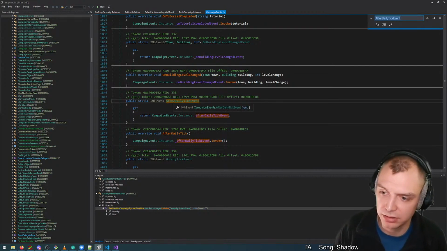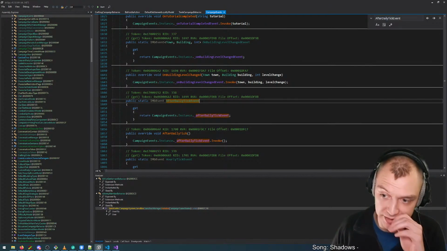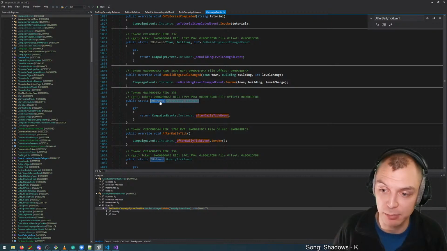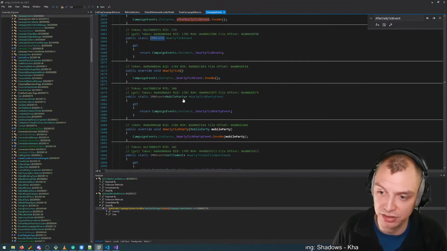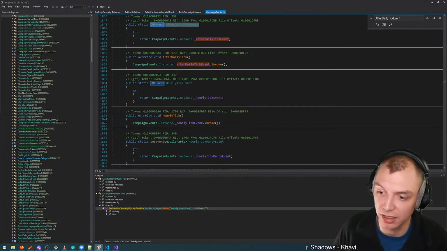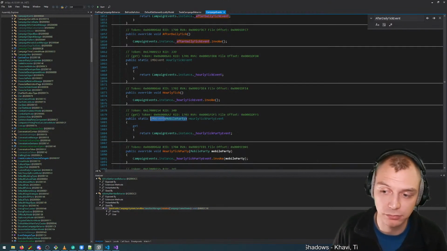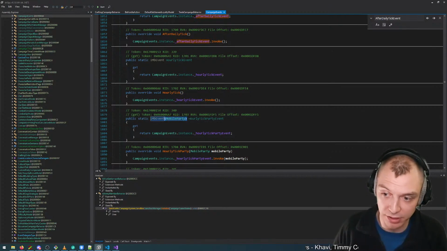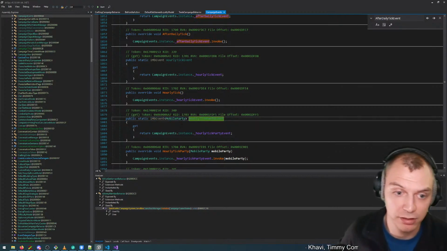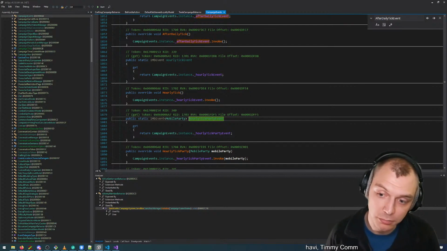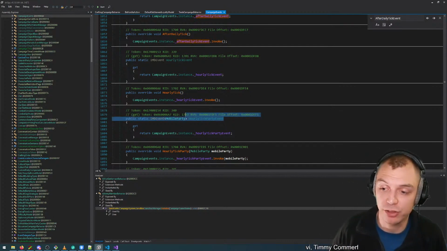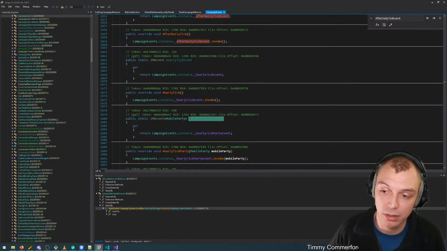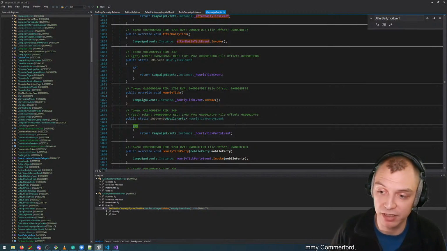Let's look at something else. So here you can see that the type of this daily tick event is just like MountainBlade event without any additional classes or any additional arguments. Whereas, for example, for hourly tick party event, there's an additional class here, which is mobile party, meaning that when you try to listen to this hourly tick party event, your action will have this type.